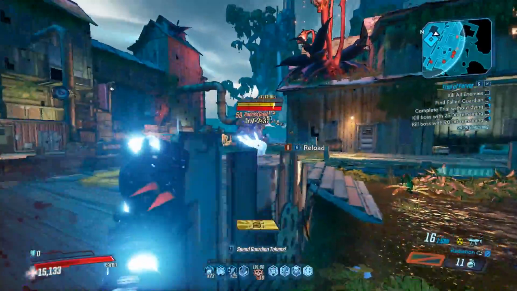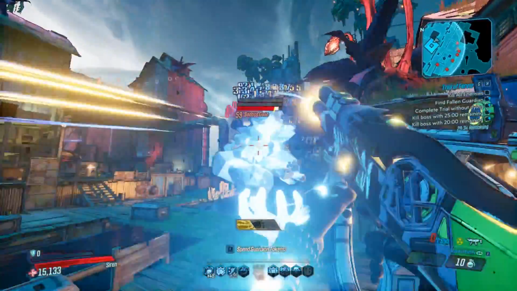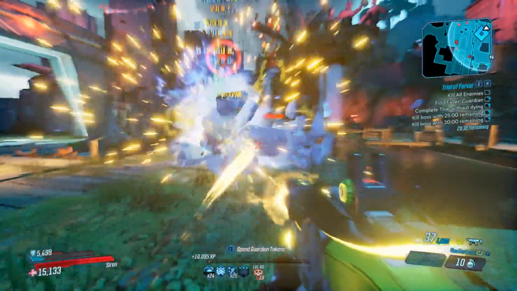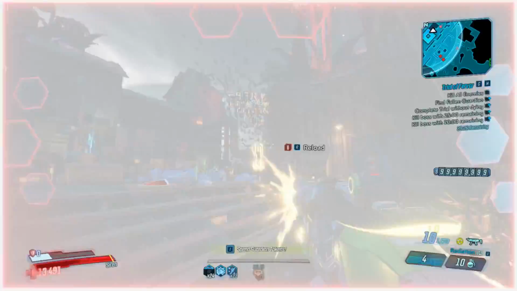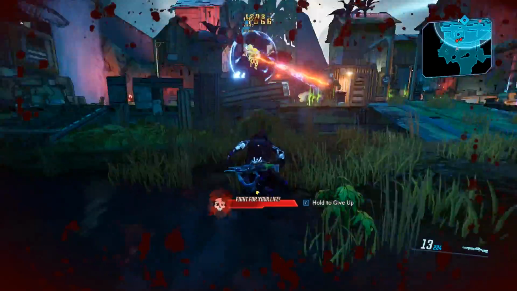So I'm gonna be rotating between various weapons that I had on me at the time. But when it comes to weapons in this build, use whatever you want. It's extremely versatile. You only need specific weapons when you start going into the end game, like True Guardian Takedown. And even then you can be a little bit lenient.